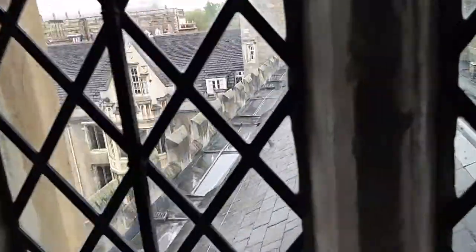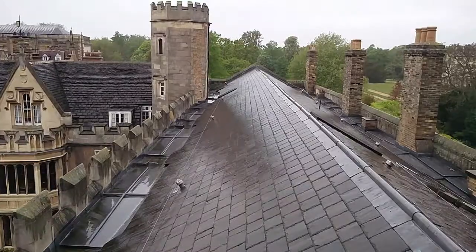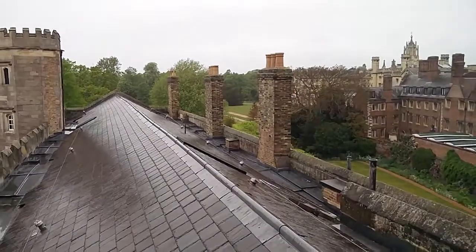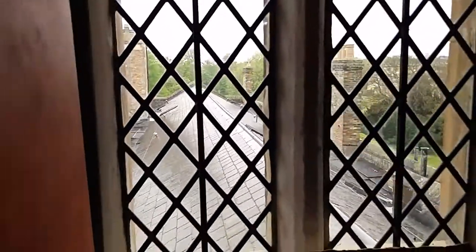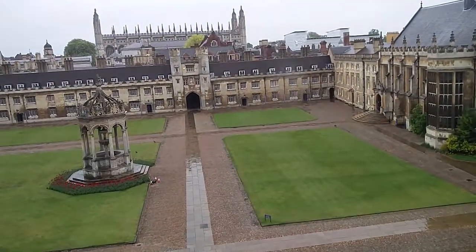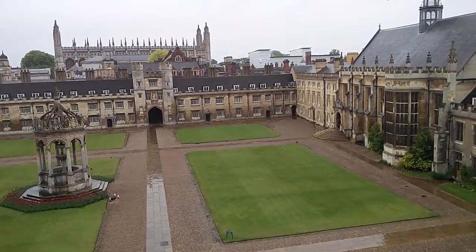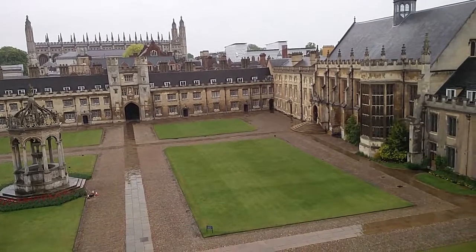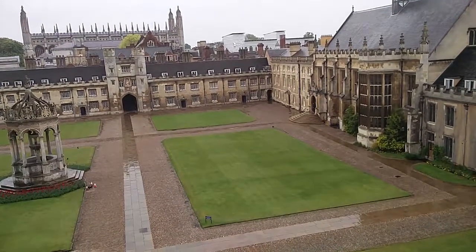It's a bit on the rainy side. We've had beautiful weather for ages, and in fact we really need this rain. The gardens are all a bit dry. There we go. Well, look, with that lovely view, I'll leave you, and next time we'll talk about temperature compensation.